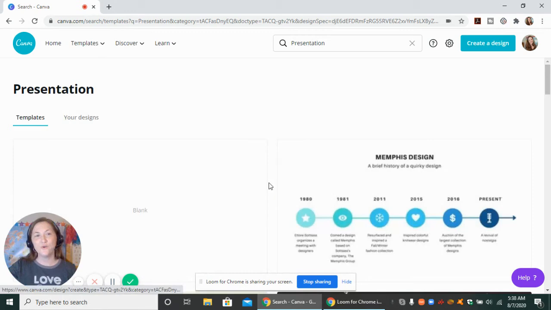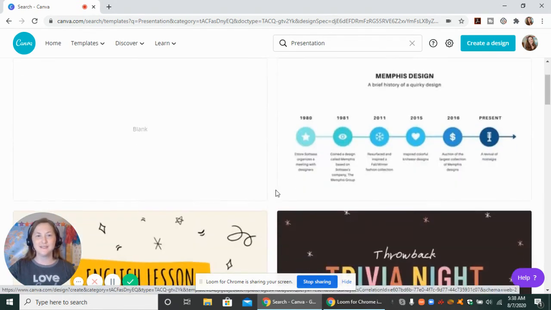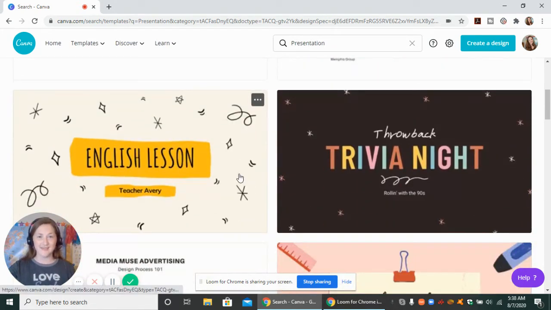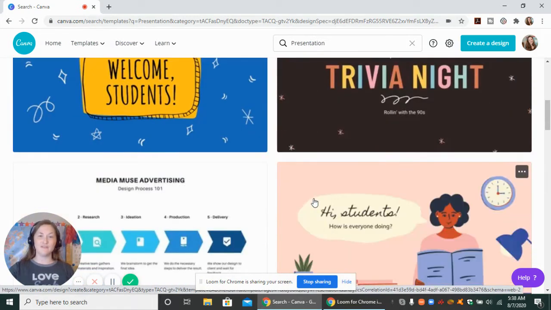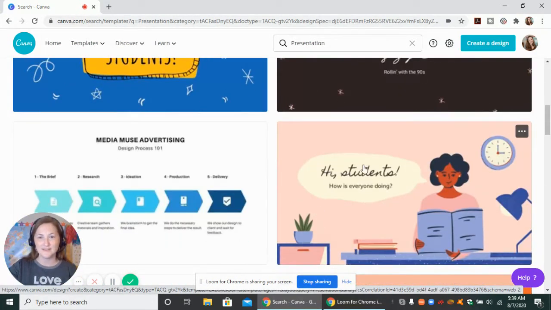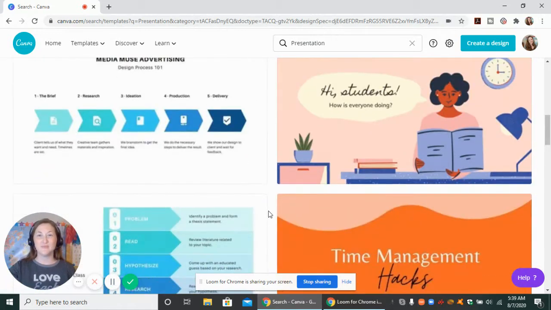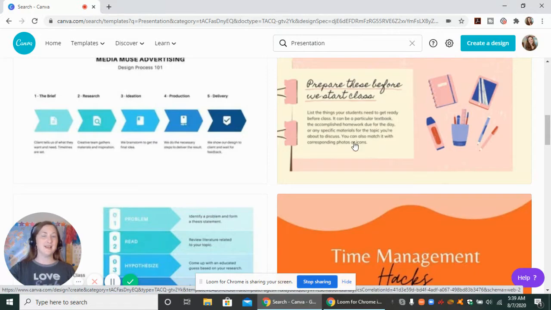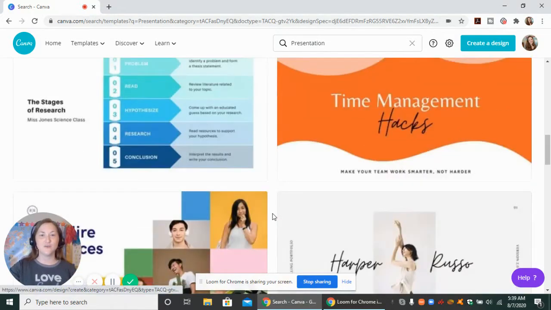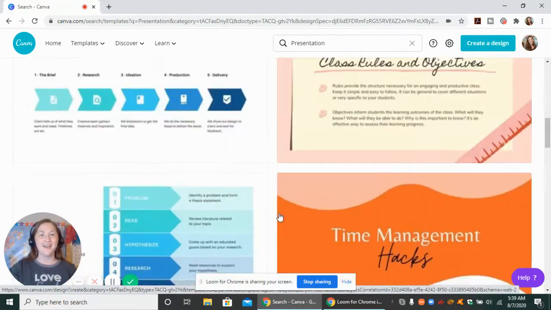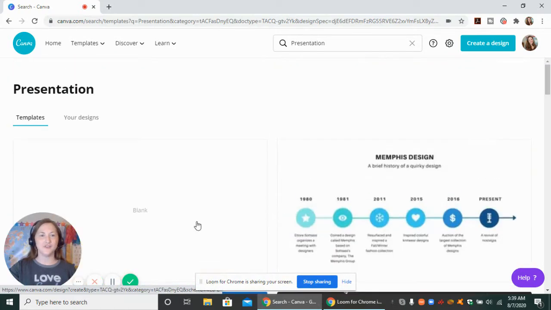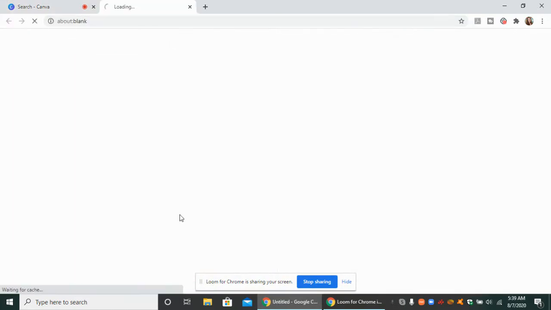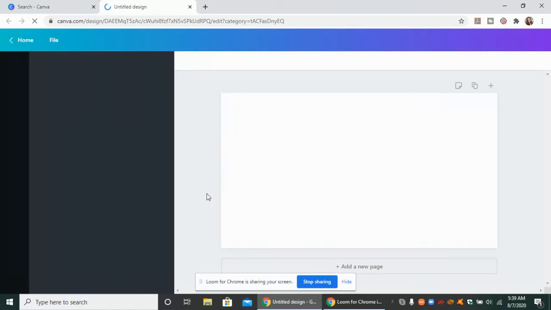And I want to show you real quick, there are some different templates that you can choose from. If you're just like, hey, that's really cute, I like that. Oh, look, it's going to be the first day of school, and this is the design that I want. And just customize it to whatever you need. Maybe you just want to share your class rules. That's a super cute one. So there are a lot of different ones that you can choose from here. I am just going to come right back up to the top and choose blank because I'm just going to put in my own stuff, and I want to show you all of the different ways you can create this for yourself.